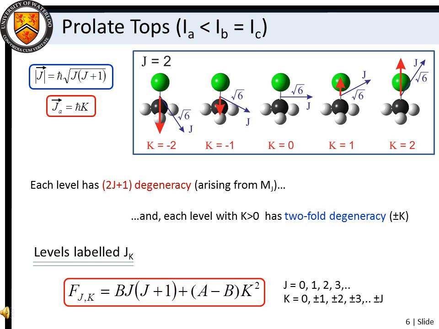This is apparent if we compare the J equals K equals 2 motion with the J equals K equals negative 2 motion for chloromethane. In both cases, rotation of the molecule is entirely about the symmetry axis. Thus, both motions have the same atoms moving about the same body-fixed point in space, with the same moment of inertia and therefore the same rotational energy. In other words, for each clockwise rotation about the symmetry axis, there is an equivalent counterclockwise rotation.